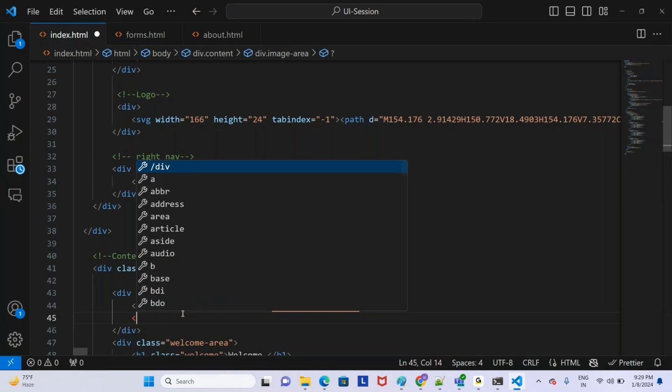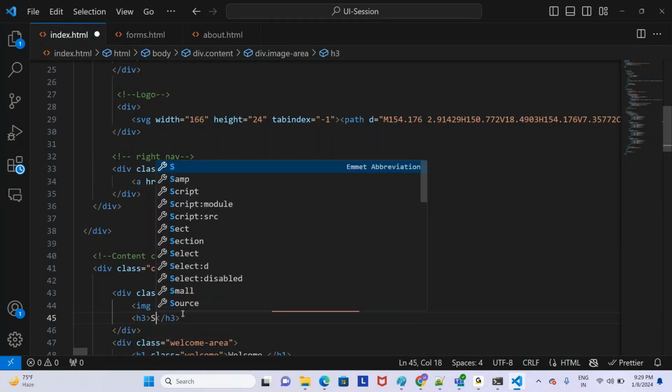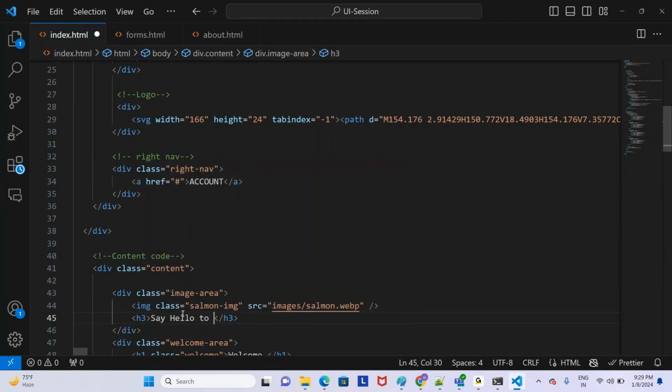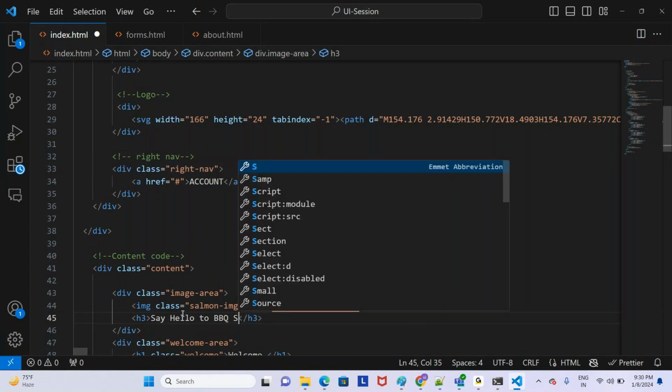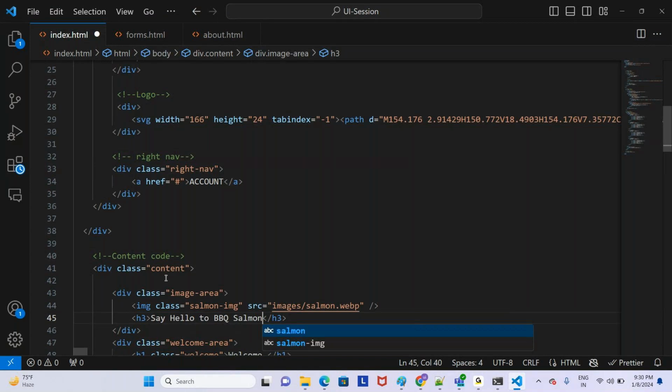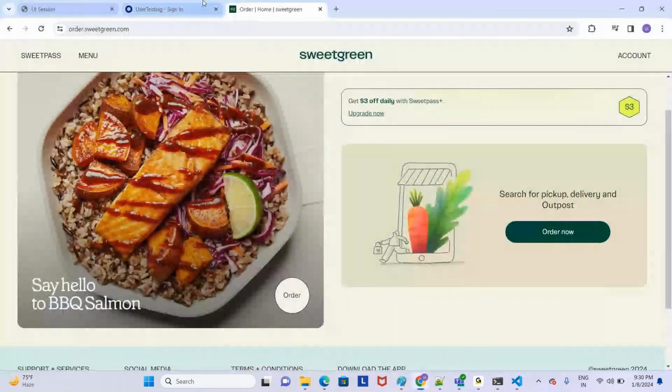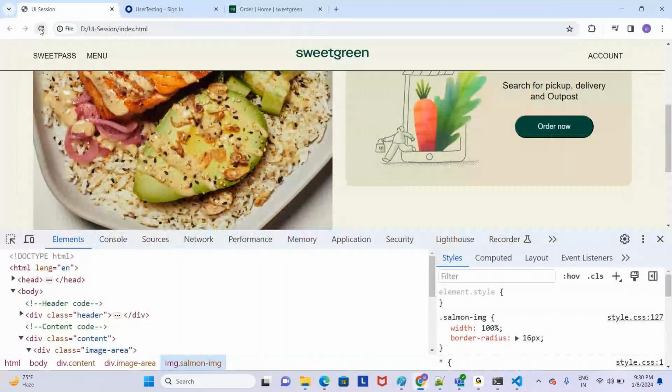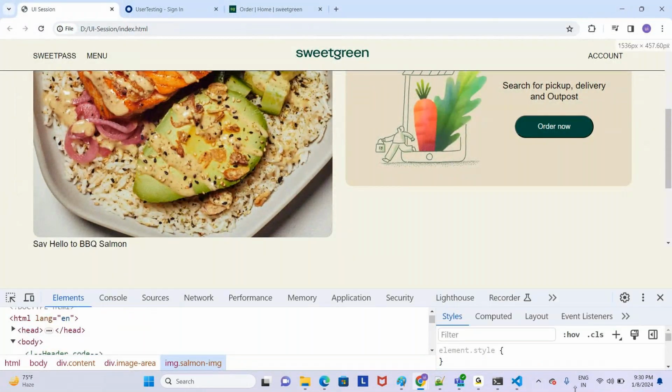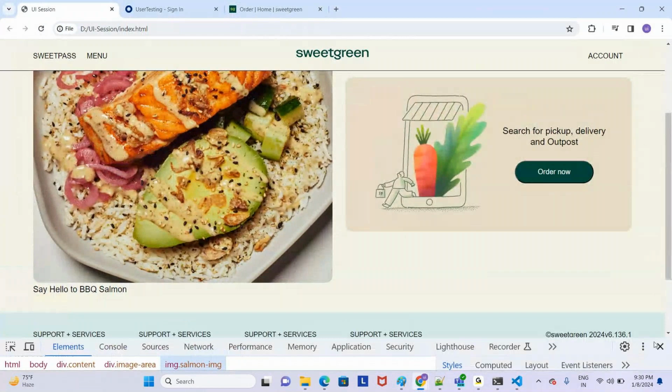Say hello to BBQ Salman, right? Now let us save this and reload. You can see it in a different way because the image is different and the text is different.